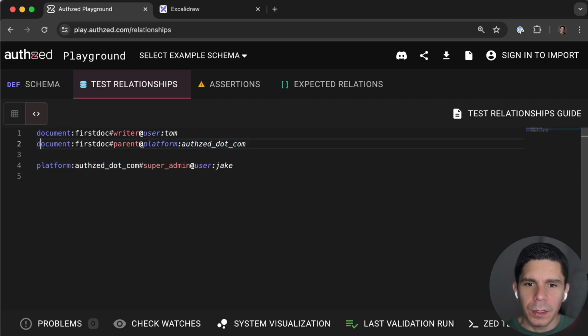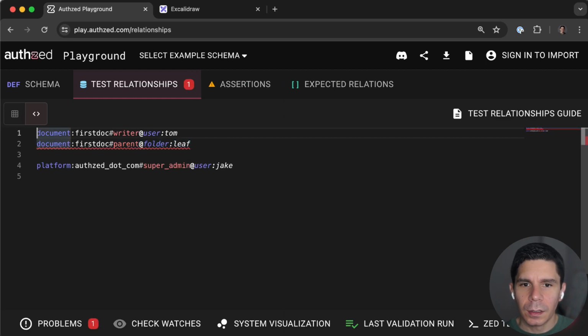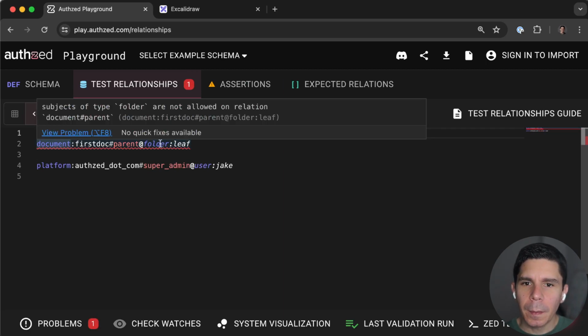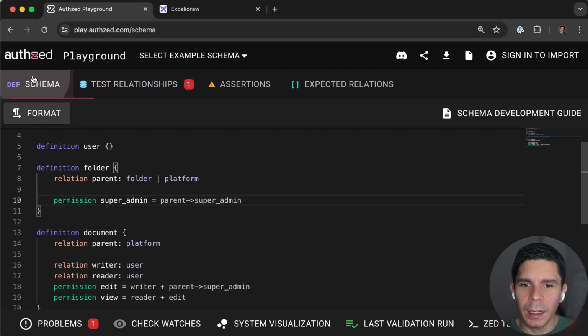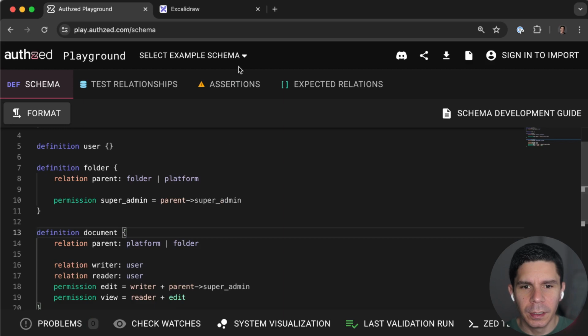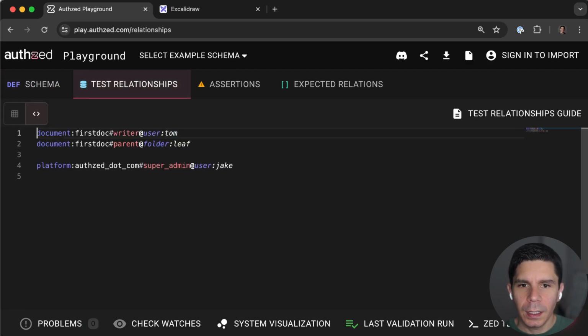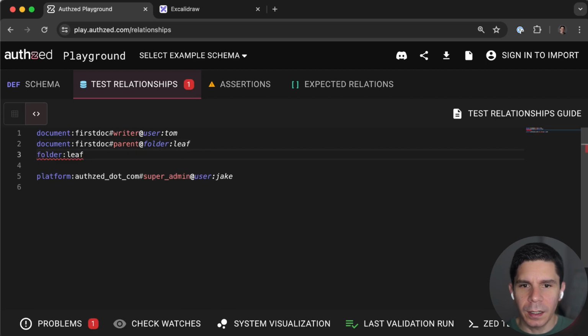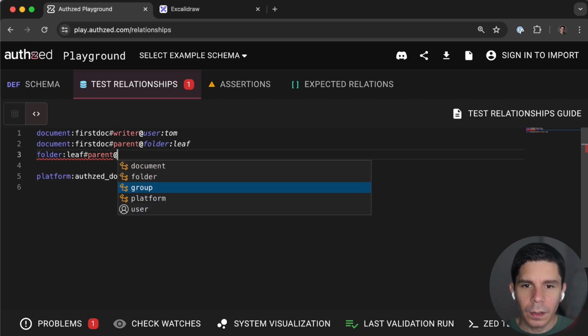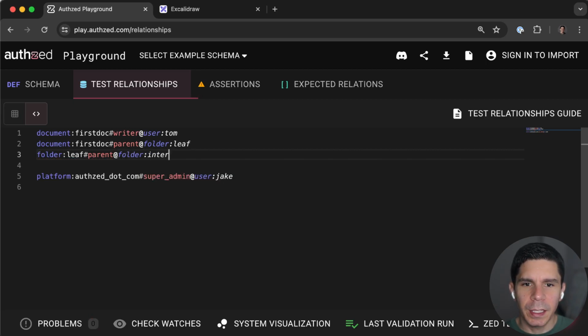So let's go ahead and rehome our document under a number of folders. The first thing we'll do is say parent is folder leaf. All right, what does it not like there? Subjects of type folder are not allowed. All right, so parent is a platform or a folder. Okay, then we can take our leaf folder and nest that under intermediate.